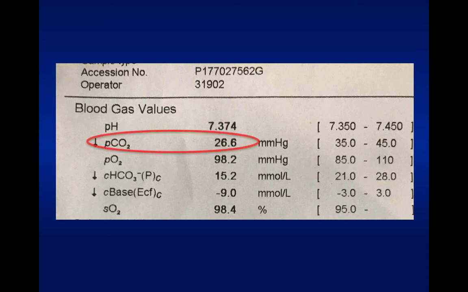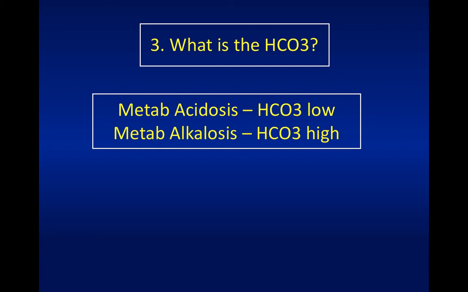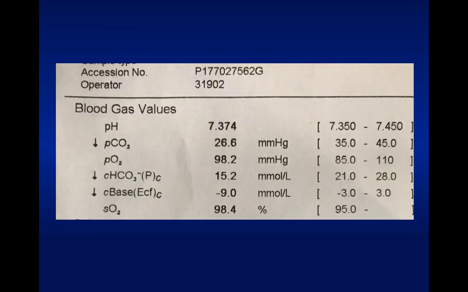We can get onto that later. Yeah, exactly. All we need to take note of at this stage is it's low. All right, what's the bicarbonate? So a low bicarbonate is indicative of a metabolic acidosis, if you can remember that equation we had with carbon dioxide and water and bicarbonate and hydrogen ions. Or if it's high, it's an alkalosis. So let's have a look at our gas again. So the bicarb is low, so it's likely to be a metabolic acidosis.